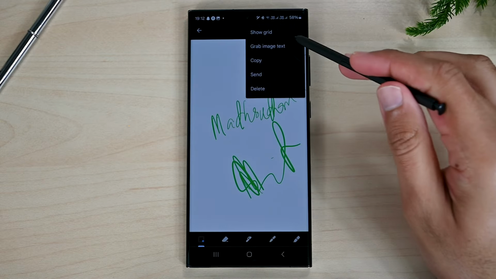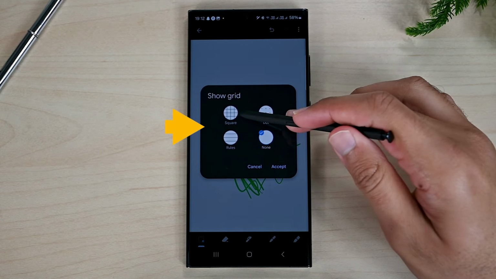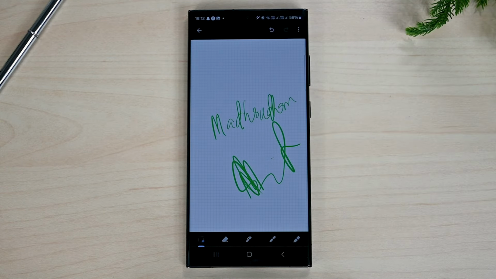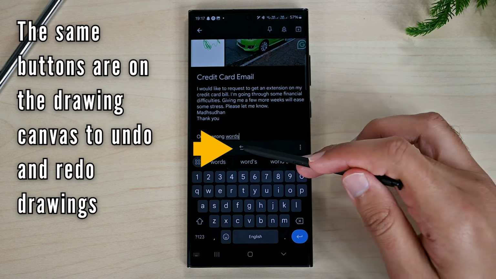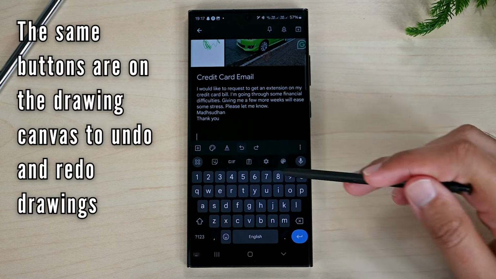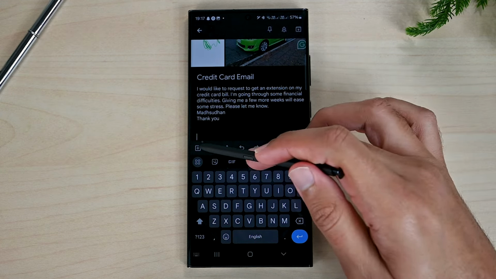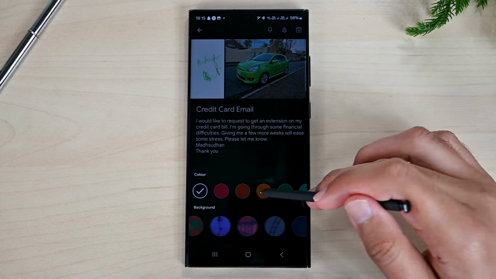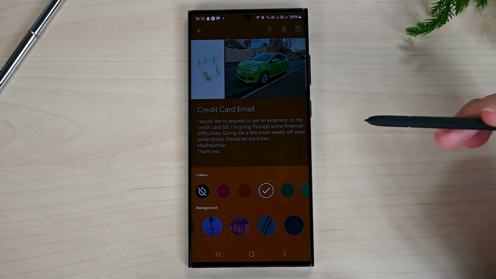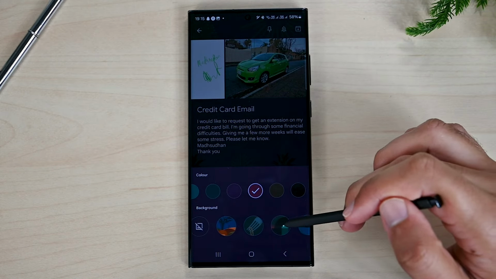The next feature is adding grid lines in a note. This helps you draw on the canvas. Google Keep also has undo and redo buttons. As you type, you'll see undo, and if you tap it, the redo button will be visible to redo the last move. Then there are the background images and colors to set a note's background. Then as we talked, we can see the same colored notes on the search interface.